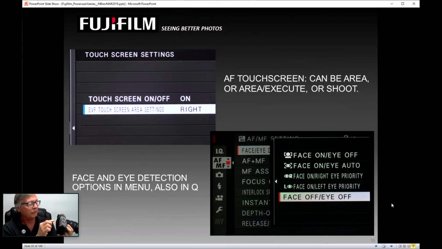If it says AF, then what it will do is it will move to that area, and it will also activate the autofocus. It will actually rack focus to that area. And if it says shot, that means it will move the focus point, do the autofocus, and take the picture. All right. I frequently turn mine off and leave it off. One of the downsides of having this is, again, you could be using your nose without knowing it to move the AF point around. So if you set this to off, it won't be there.